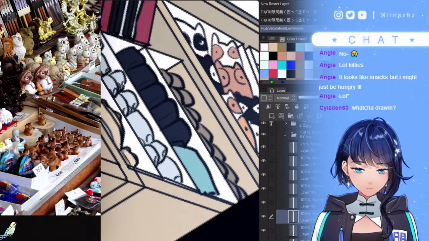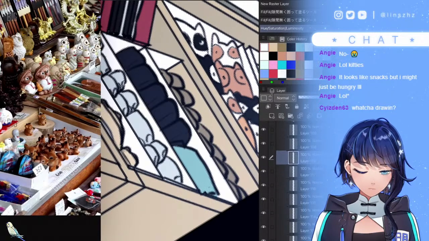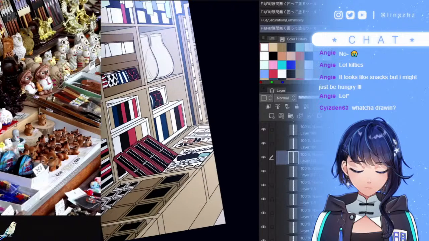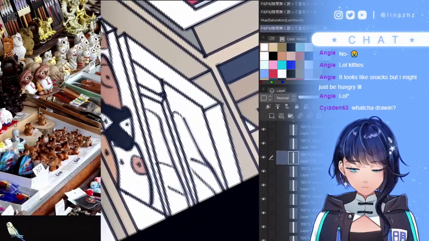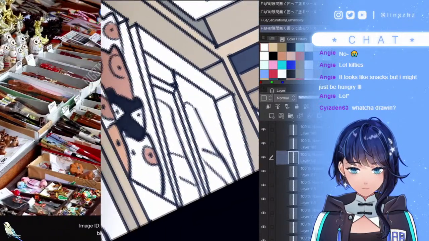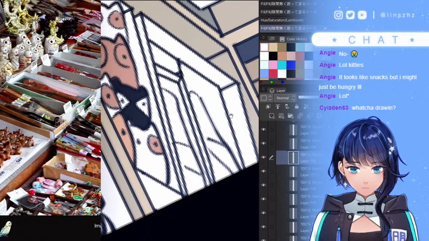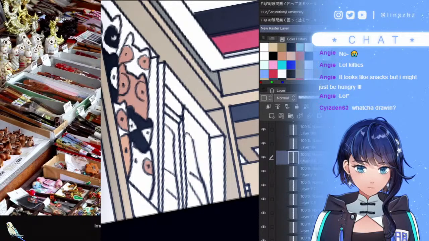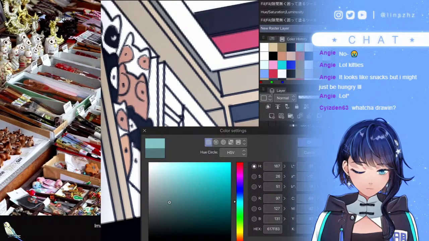Kinda missed the color there. And that thing over there, I guess a darker green.